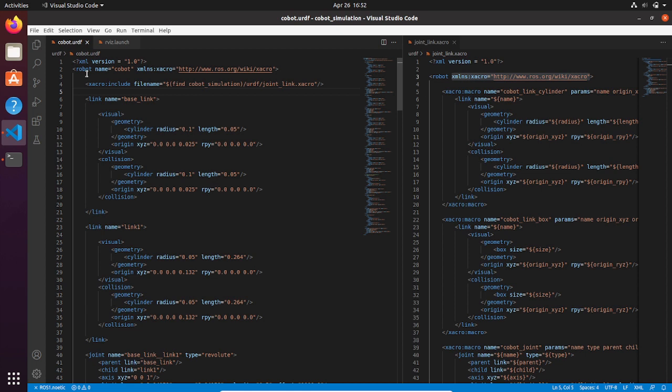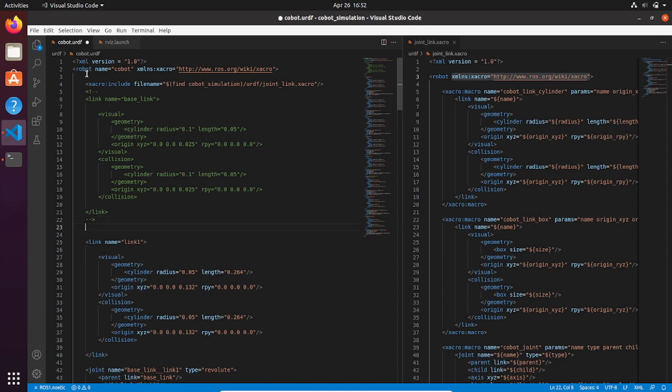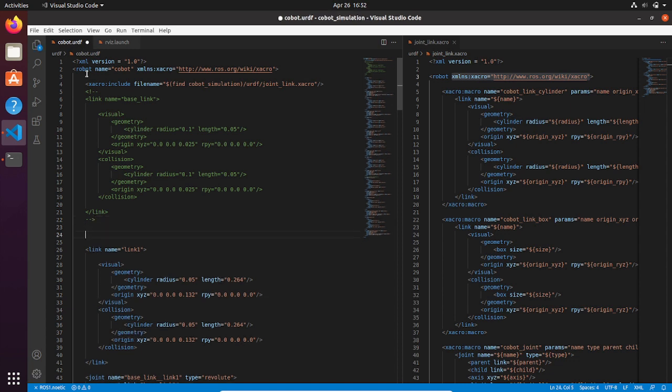And then we're going to substitute each link step by step using a macro, to check if we made a mistake and if everything works properly as before.